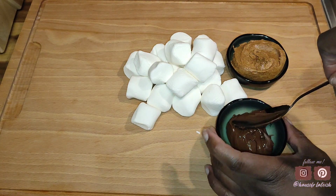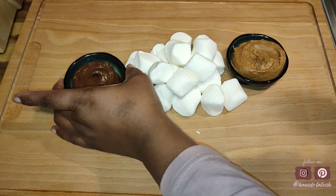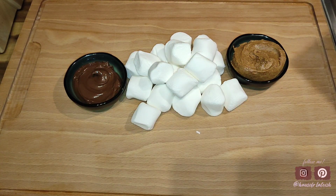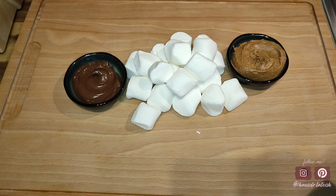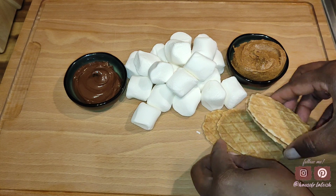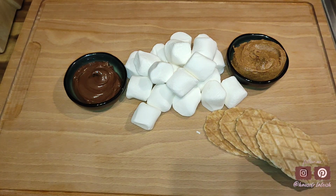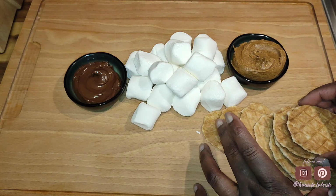We did not eat all of this, so trust me, a lot of it was left over. It was definitely a sugar rush this night, but it was really nice, very romantic. The moon was full, it was huge, it was beautiful. The whole entire yard was lit up. It was just very nice.